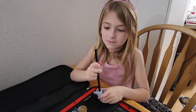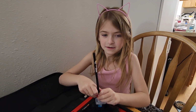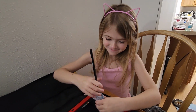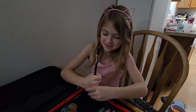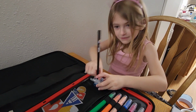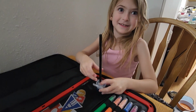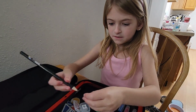Let's see. I'm going to sharpen it, and we're going to show it also dumping out the shavings. All right. Phil, just a minute. We have an impatient dog here, don't we? You're being impatient, Phil? He's being impatient, but how do you get this in to sharpen? Let me help you out. It's not sharpening. There you go. You're doing great. Keep it going. And then we can look at the shavings. Exactly. There. All right, all sharp?